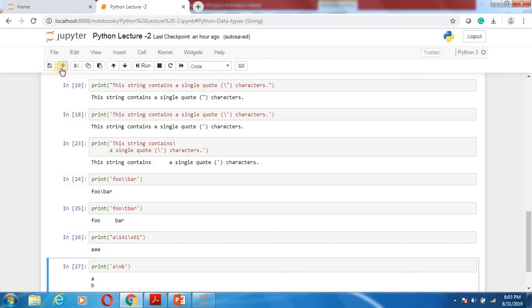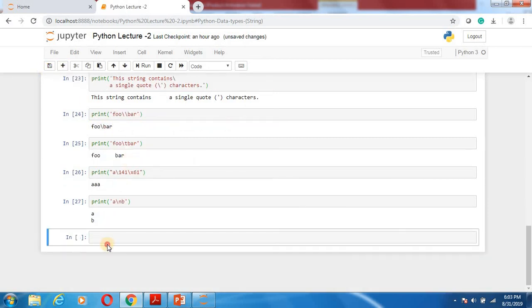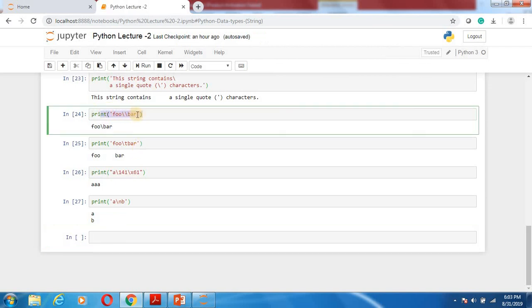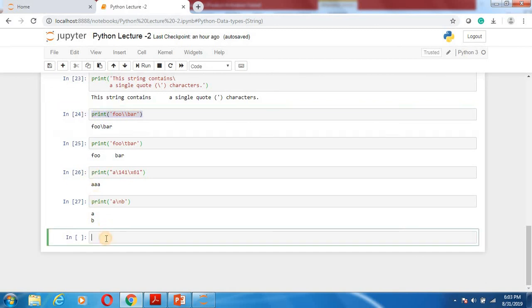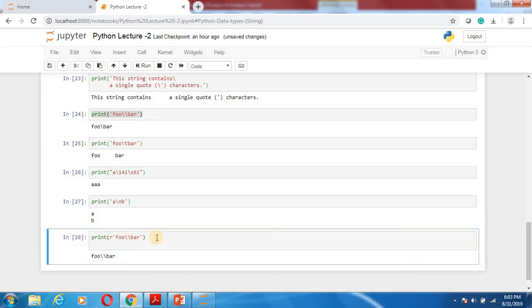So let's begin with the example. I just copy this one, paste it and use a small r. So this is printing exactly the same.